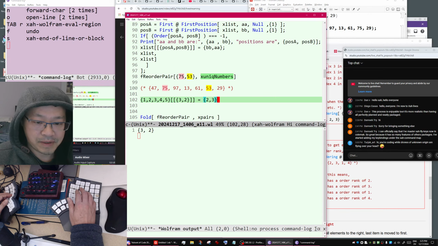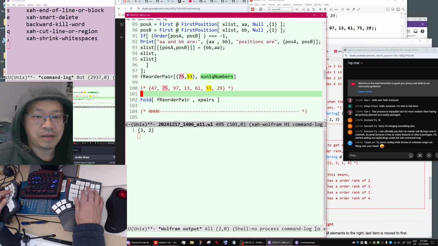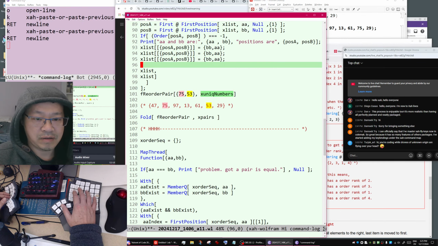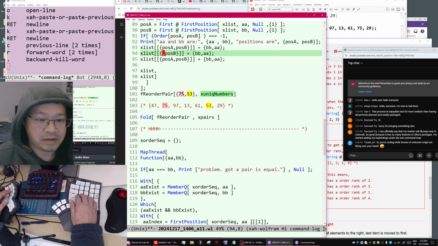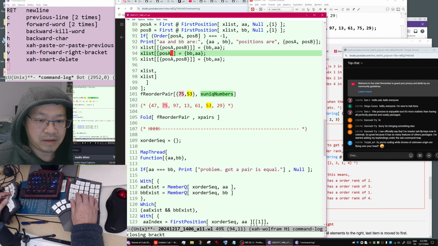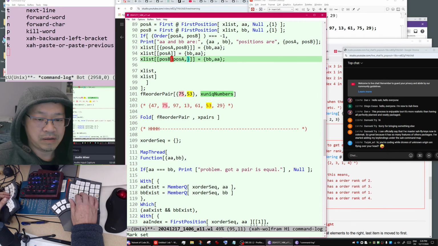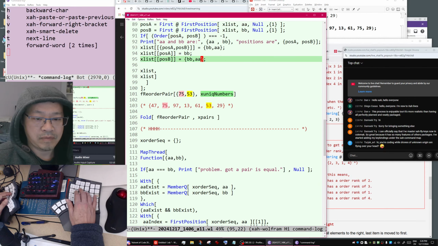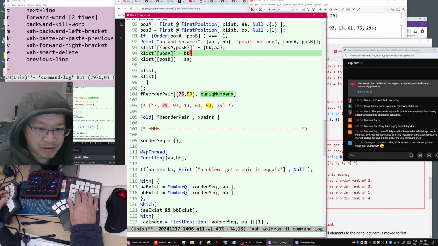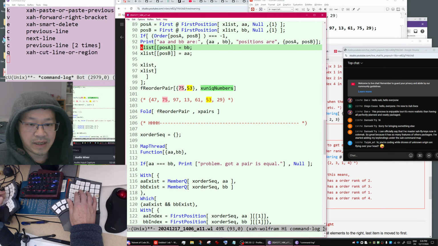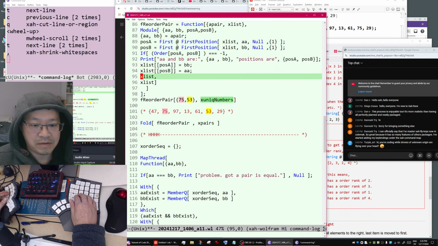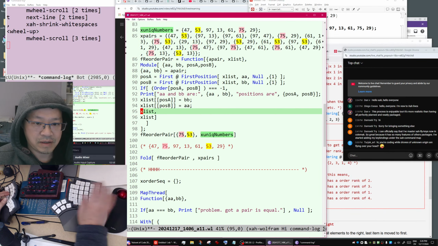Okay, let's not mess with this single line. Let's actually make these two lines instead of one line, make it simpler. Okay, so that swap, then let's try it again.